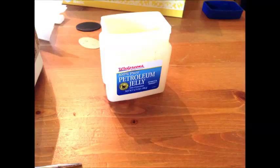Alright, so I'm going to be using some standard petroleum jelly to lubricate the parts that we're going to be putting back. All these directions you can find on their website, but I'm going to be showing you step by step what I did.